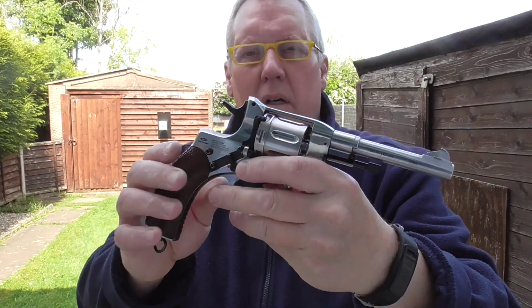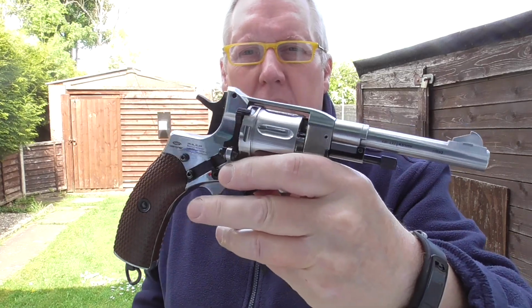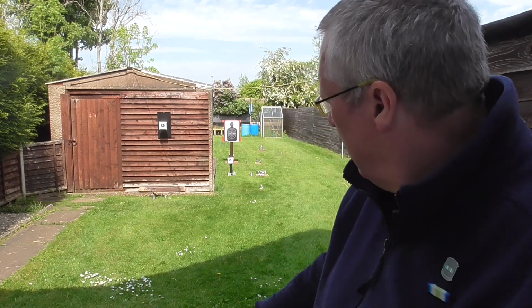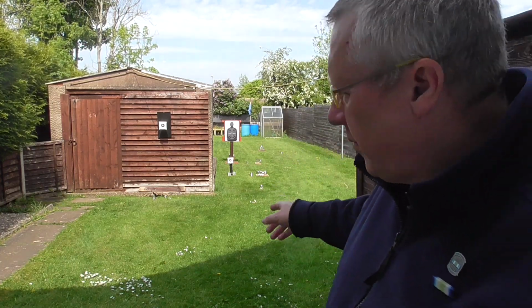Be back shortly. Good morning, so back with my NGT RF, the Nugget replica from Gletcher, and I've got 2 cans at 15 yards and 3 can pyramid at 20 yards. I'm going to try and knock them down from here, single action freestanding.